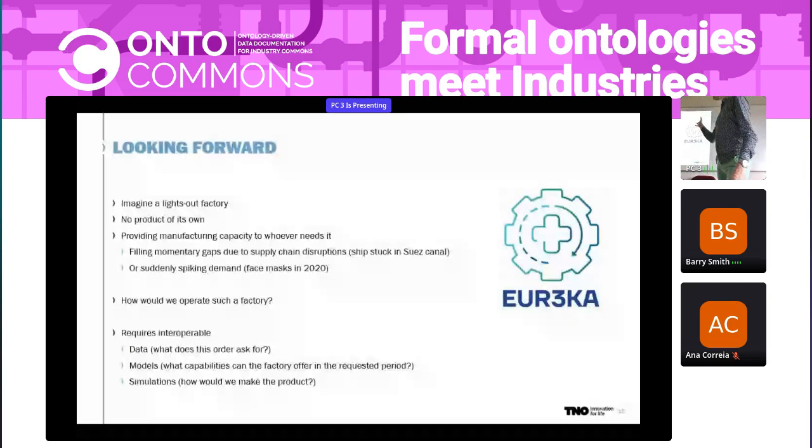I know of at least one project that we're involved with, which is already starting with this very slowly, called the Eureka Project. This is one of the large Horizon Europe projects, so some of you may have heard of it. It doesn't go completely to the looking forward vision, right? But it's taking some steps in that direction.